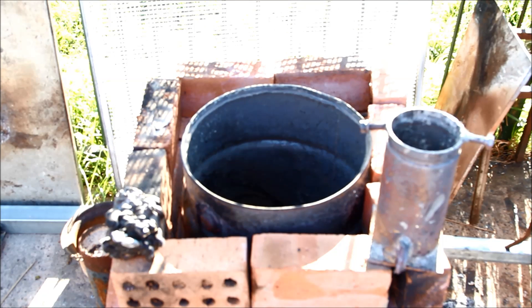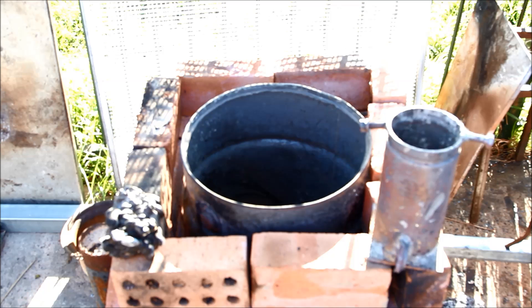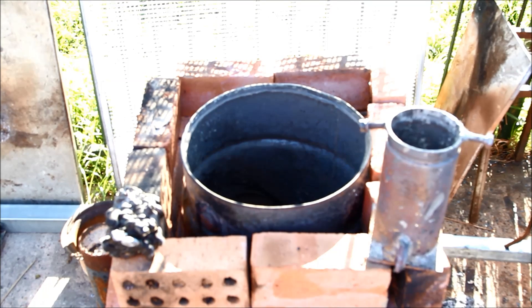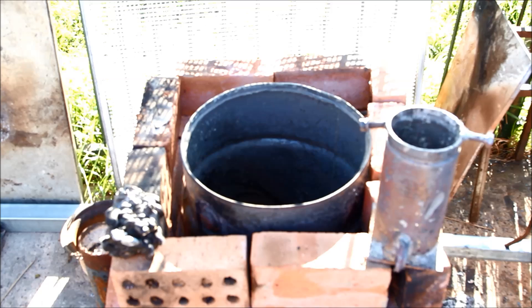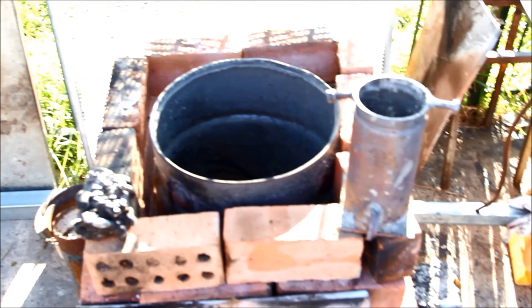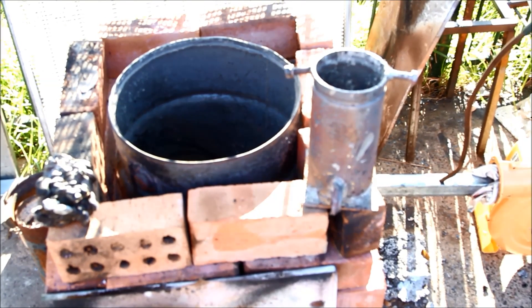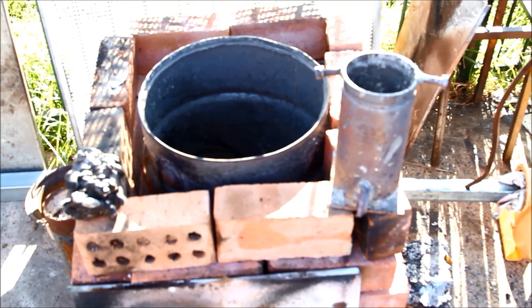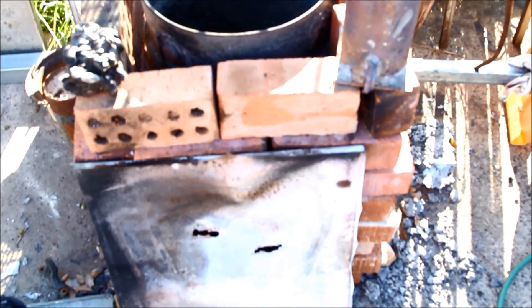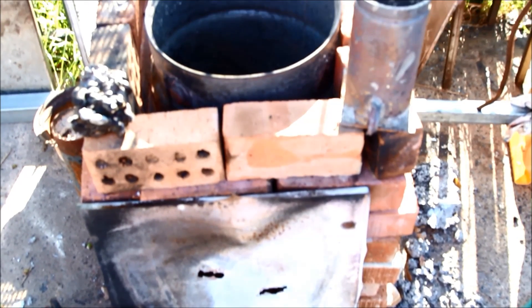I've been playing around a bit with what I'm calling the Mini Melter. It's a 60 litre drum. I've made a little mini scrapping furnace out of that. I've also turned it into a regular type, and I can put that little crucible that I've made up out of a piece of pipe and plate in it, and use that in the normal way.